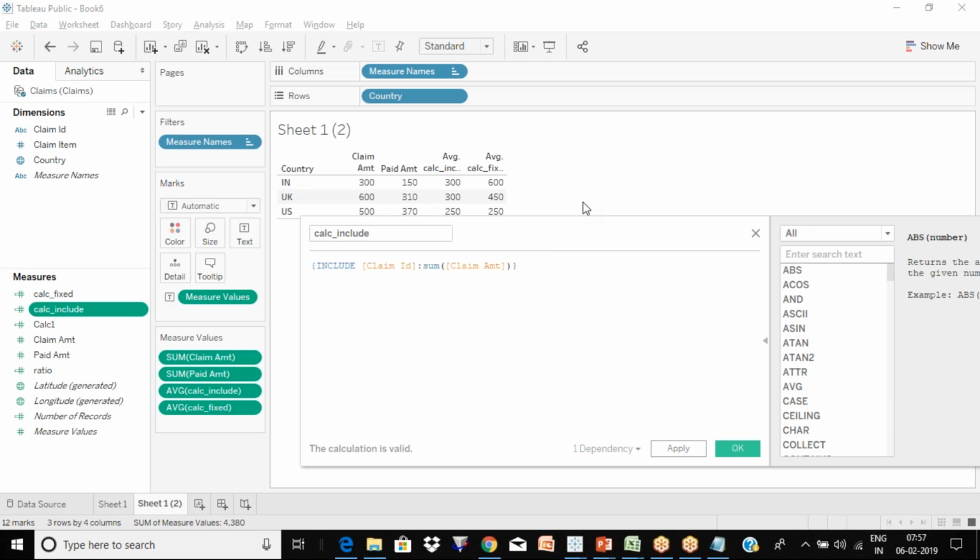Once you're done with include, duplicate that and instead of include, just say fixed and drag that column also and make it average.